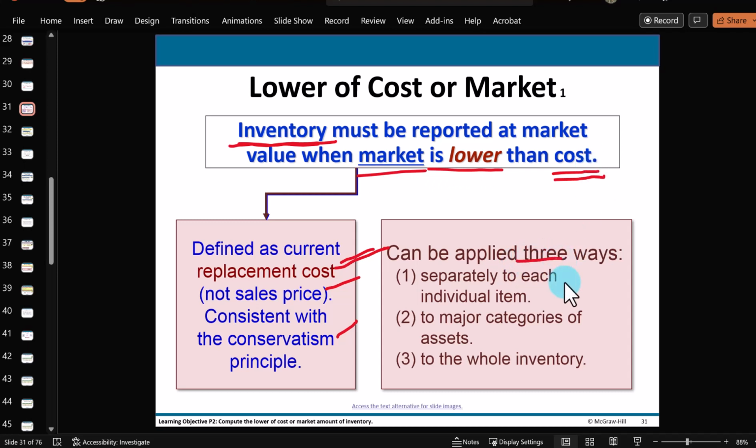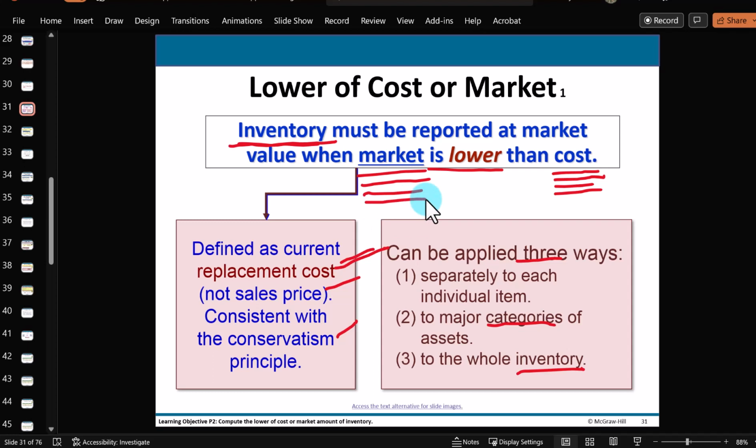Now, when we try to calculate this lower of cost or market, we can do it in one of three different ways. We can look at the whole company's inventory costs and compare that amount with the whole replacement value of that same inventory, again, for the whole company. And we just adjust by the difference between the two. Or we can look at different departments, or here they call it categories. So let's say you're a supermarket, you have a meat department, and you look at all the costs of the meat, and you look at all of the costs to replace that meat, and you pick the lower of the two. Then you move on to the next department. Let's say the produce department.